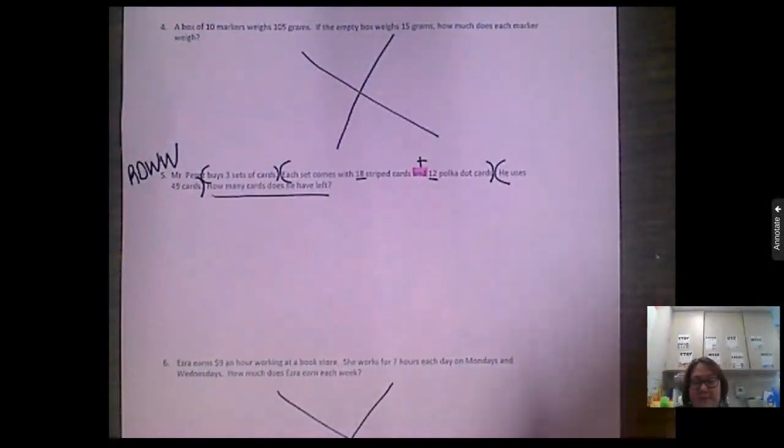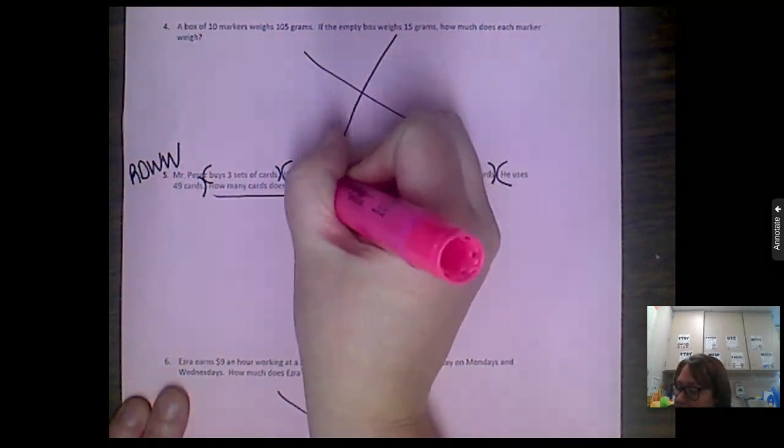Do you see another clue word? Left. Do you remember what left tells you? We're going to subtract, right? So if we use some, they go away or they're being used, and we want to know how many he has left. That means we're going to subtract. So if you think of like chocolate milk, so let's say the 5 kids each had a glass of chocolate milk. How much is left? That means that if they drank some chocolate milk, it's going away, and we want to know how much is left. So since some went away, we want to know what's left. That means that we're going to subtract.